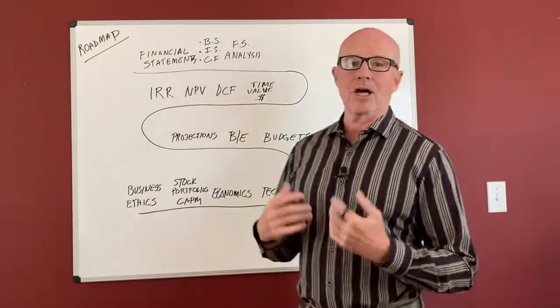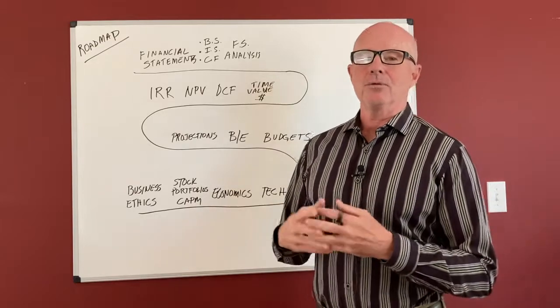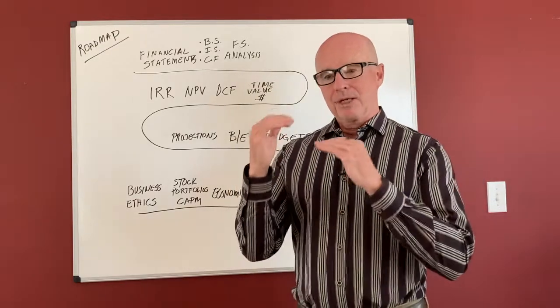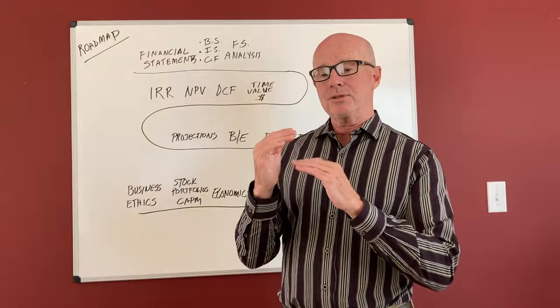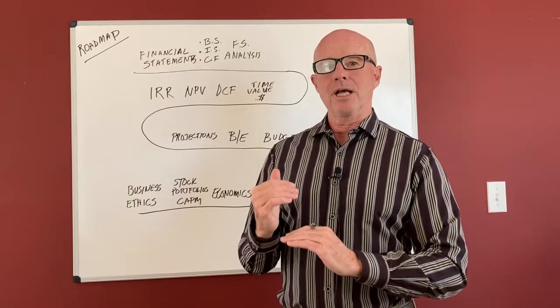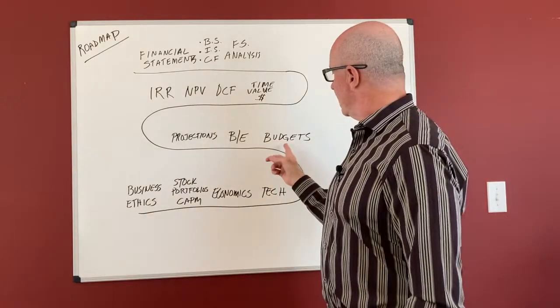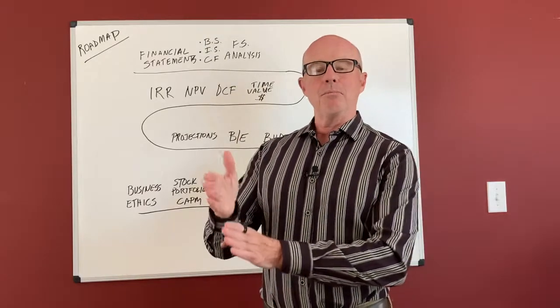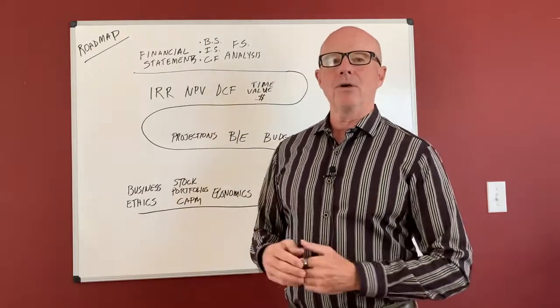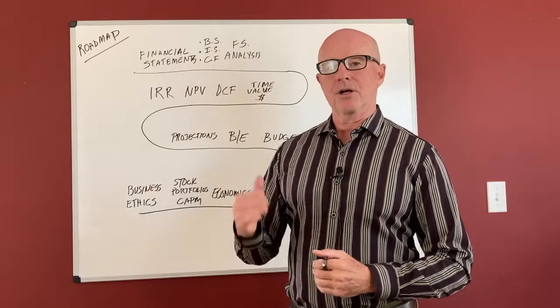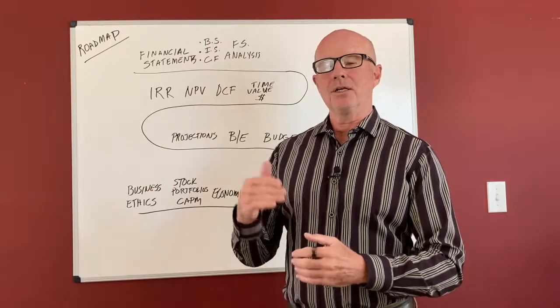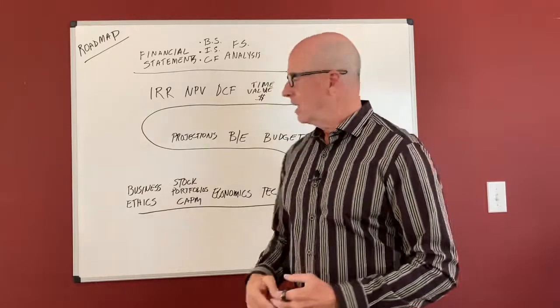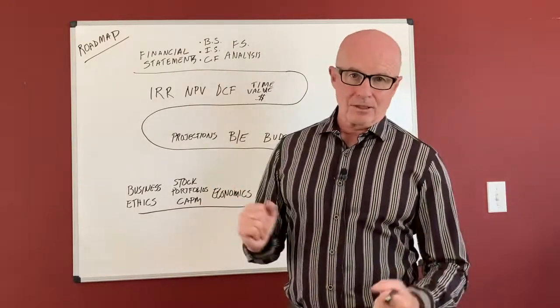And then budgets. Obviously, we have to have budgets, right? We want to budget how much we think we're going to make in revenues and how much we're going to put out in expenses. And then we take those budgets and we compare them against the actuals and see, are we actually measuring up, are our budgets and predictions in line with the actuals each month? And that's from accounting, you get the actuals, right?